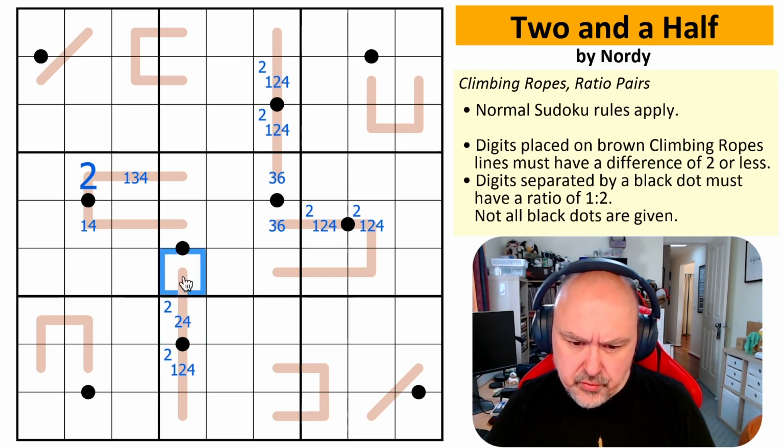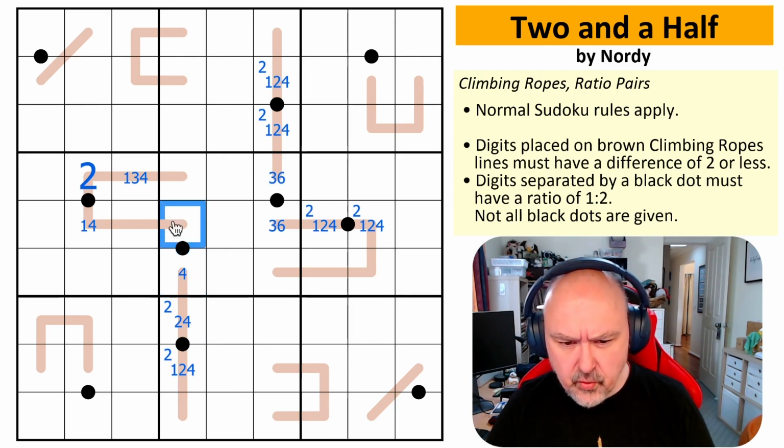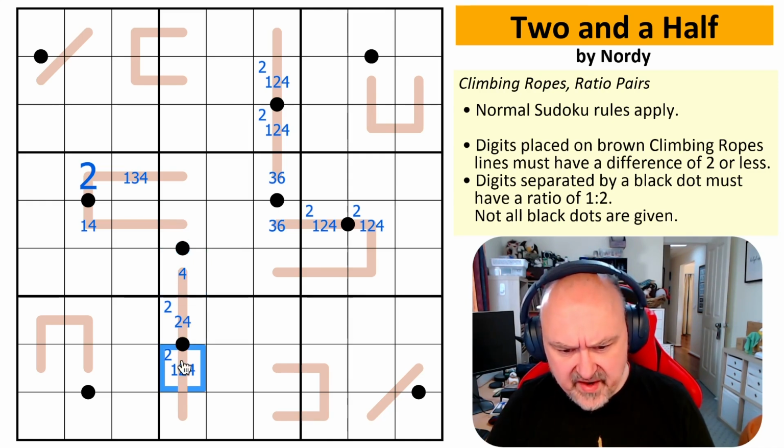So if this is 2, this can't be 1, and it can't be 3, so this would have to be 4. 2, 1, 4 is what that'd have to be. And if this was 4, what would that be? Oh, that'd have to be 8. But that can be 4. So if this is 2, this is 4. And that is 1. So it'd be 1, 2, 4, 8.